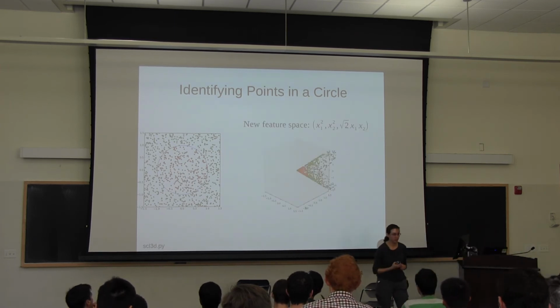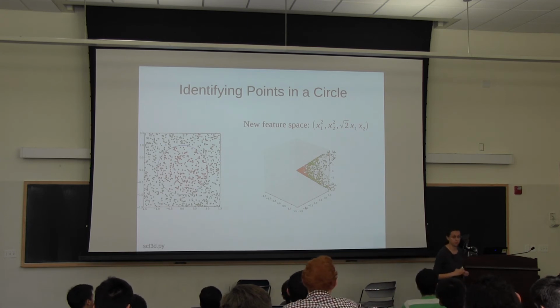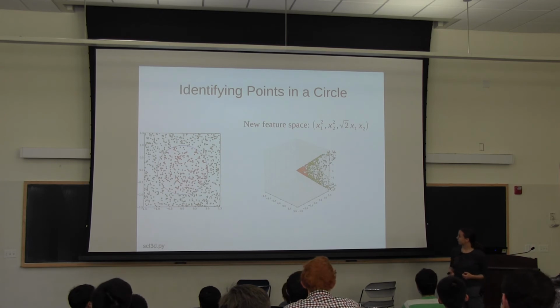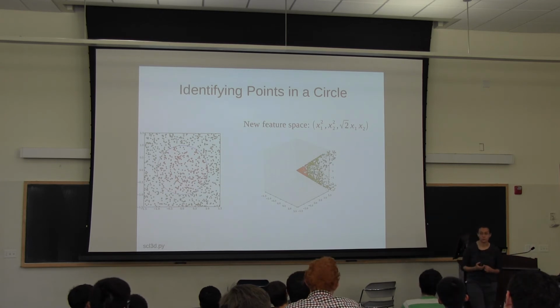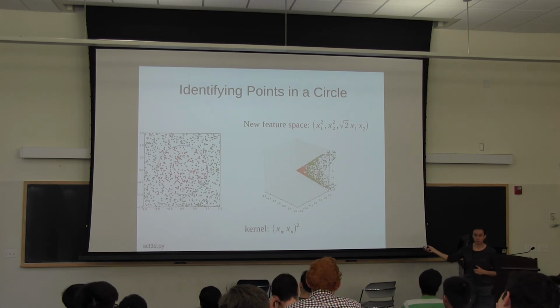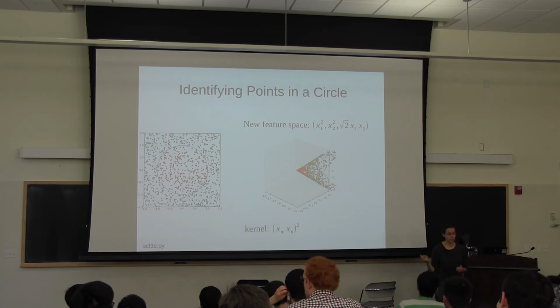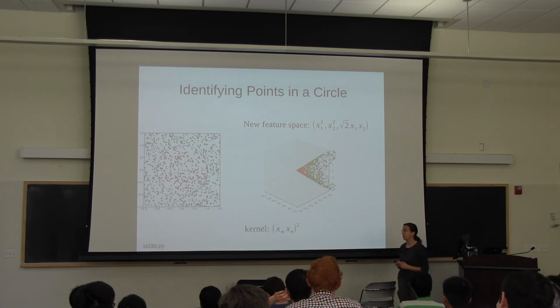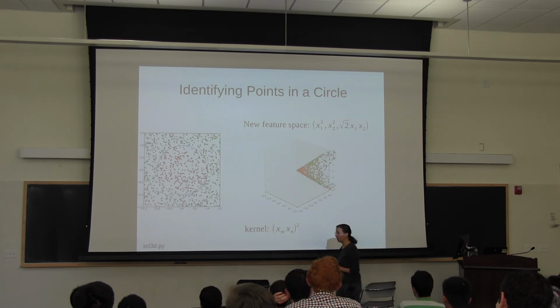You can use this trick with logistic regression too, right? But to do it with logistic regression, I have to actually convert it to the new feature space and then run it on that space, and then it's going to be happier, right? With SVMs, because I have the kernel trick, I don't actually have to convert all my data points. So that's an advantage of SVMs. There's this computational speed up that you can get. So are there any questions so far about any of that?